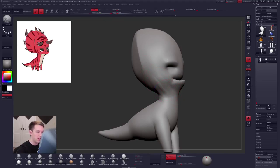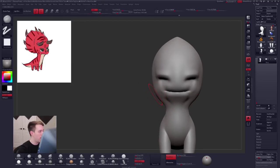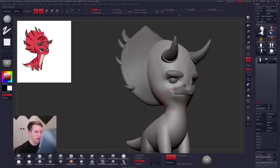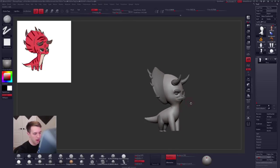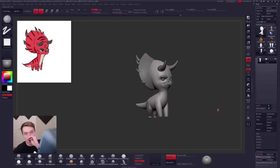Remember that you have to do step one, basic shapes, before you can move on to step two. So before you start getting in and breaking up your silhouette with more complex shapes, make sure that the primary shape is matching up first. I think you got that in 2D, but trying to translate that to 3D is a lot more difficult for sure. But cool. Good luck to you, man, and let's move on to the next one.